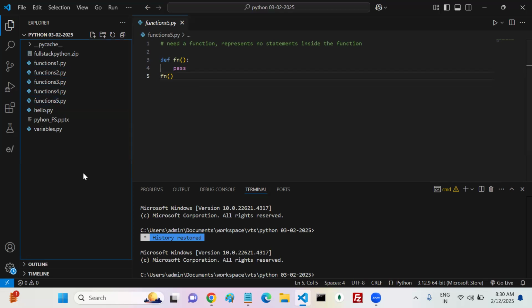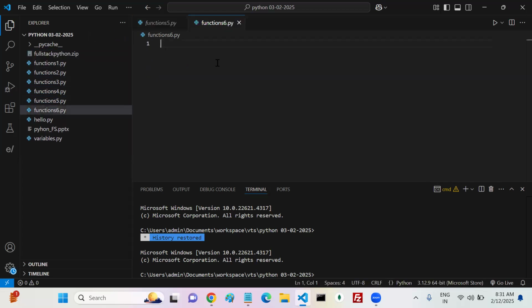The next one is function with the parameter. So can I write, okay, functions, sixth one. You can open this, and you can see the purpose. That means what this particular program is related to, you can write in the comment.